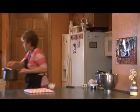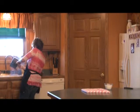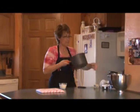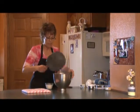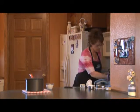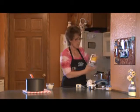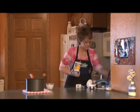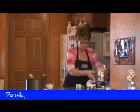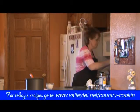Okay, I need to drain the water off my potatoes. I'm going to cheat, and I'm just going to whip them in my mixing bowl because that way we don't have as many lumps. So we're going to start with our cooked potatoes, and we're going to go ahead and add a teaspoon of salt. 4 tablespoons of butter. You want that at room temperature so that it melts into the potatoes real good.